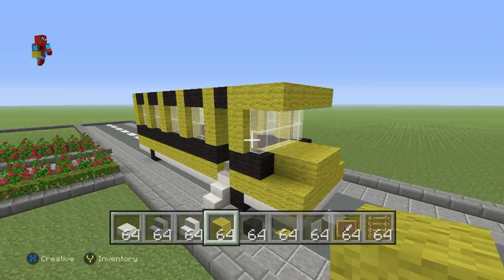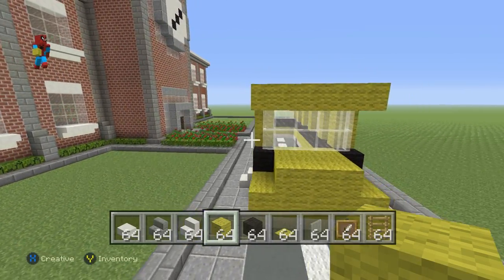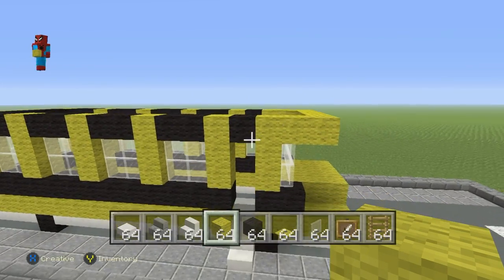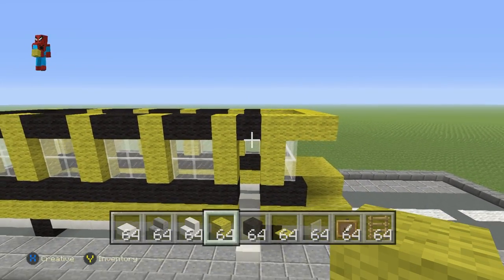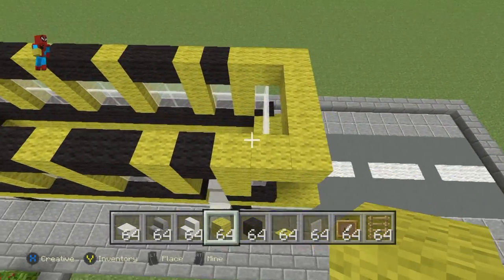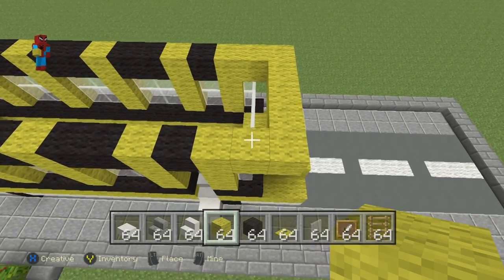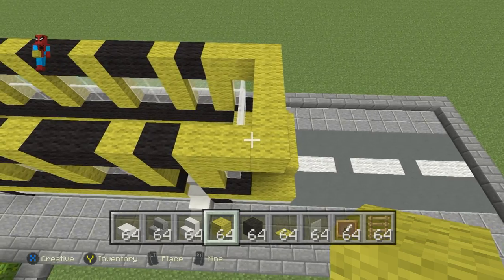So you want to have something which should look a little bit like that. Perfecto. Now, what you want to do next is this. For the next row on top of the bus, you can see just one row sat backwards in relation to the front of the bus here.